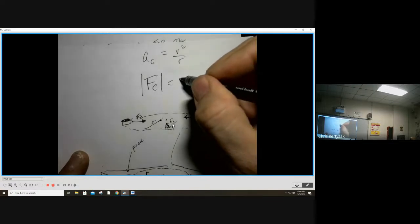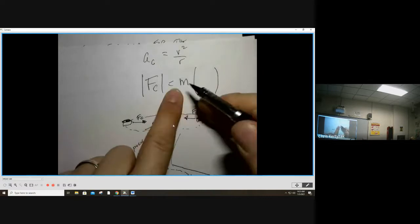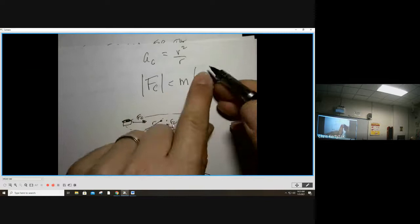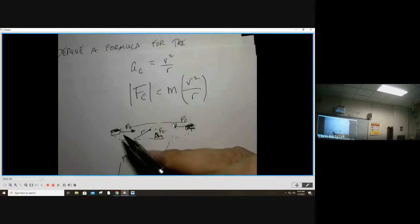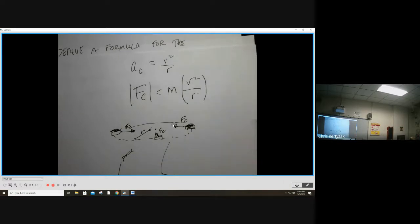And the centripetal force is therefore m times that, right? F equals ma. But if we're talking about centripetal force, then we have to stick the centripetal acceleration in here. So the centripetal force, the necessary amount of inward force that this puck needs to get from the string, must be mv squared over r: the mass of the puck, times the speed of the puck squared, divided by the length of the radius of that string.